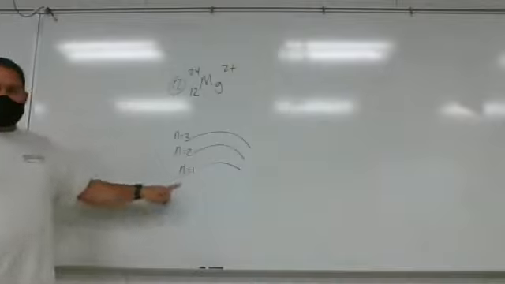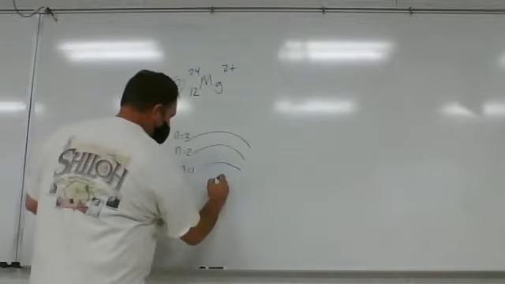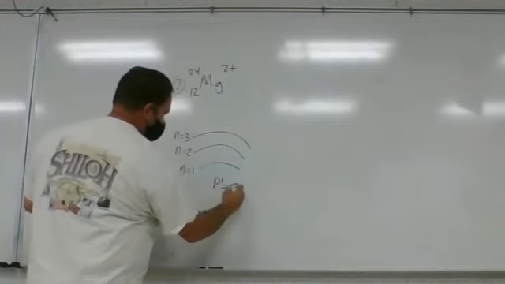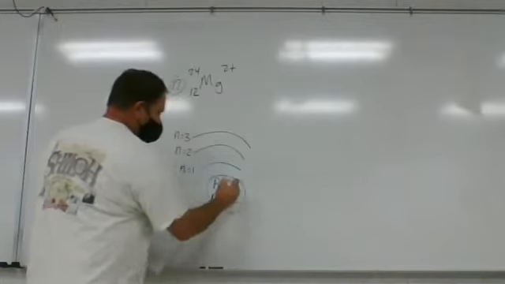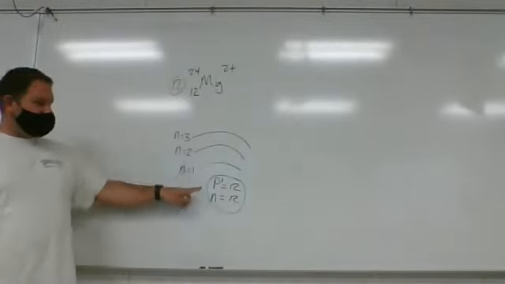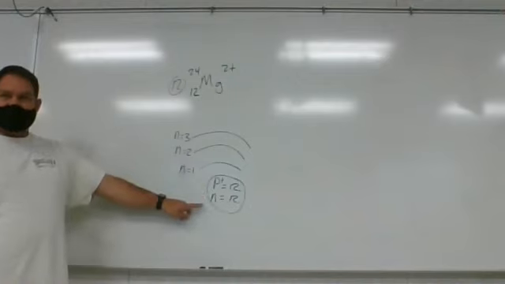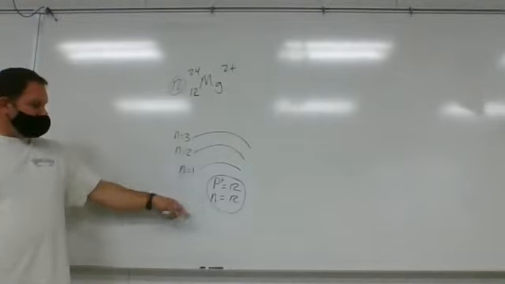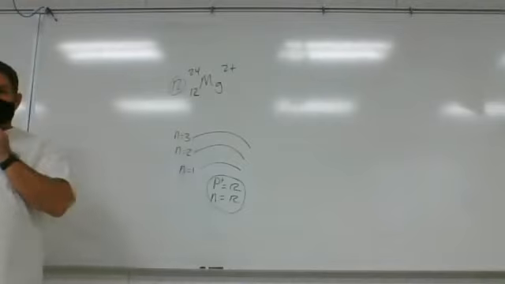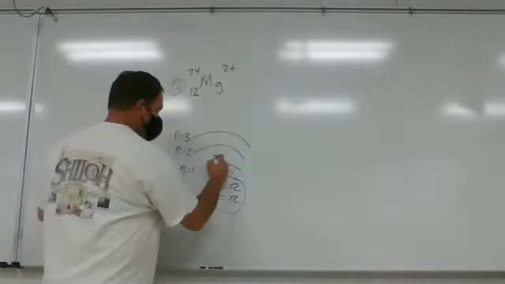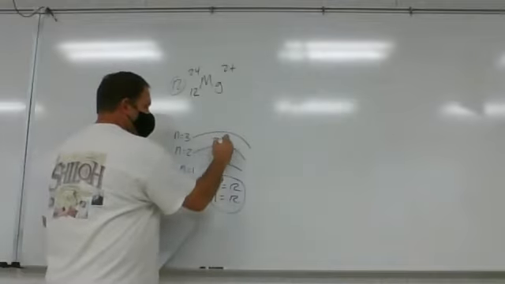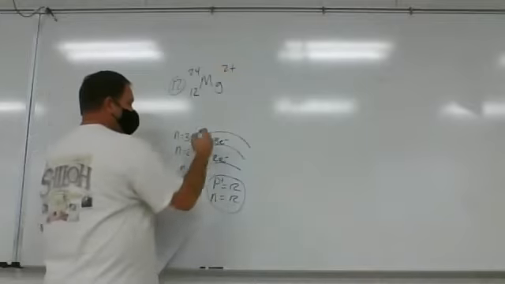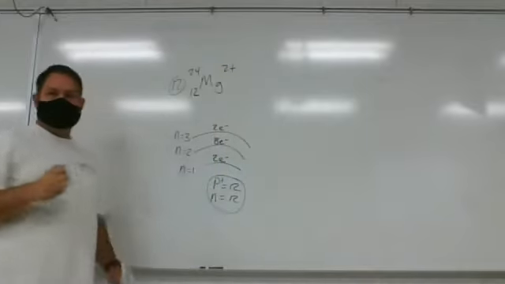All right. So how many protons are in the nucleus? Well, you would probably say 12. The neutron number is what? 12. So on the test, I would expect something like this, where you show me the proton-neutron number. You don't have to do anything fancy, just proton-neutron number. And then let's go ahead and arrange the electrons. So in the first shell, you should have what? Two electrons. In the second shell, magnesium has 8 electrons. And in the last shell, it would have 2, okay?